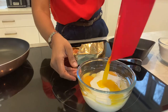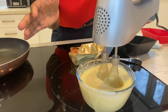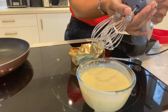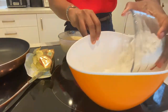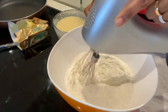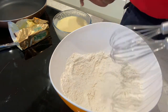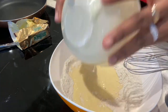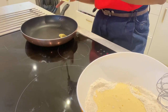Okay, so the melted butter goes in. To make it even more fluffy, we're just gonna whisk it a bit. Right, so we're going to get the dry ingredients. We're gonna try and create a hole in the middle so that we can pour the liquid ingredients in there, just so that it would be easy to stir. So that goes right in the middle. Just going to get the oil ready for the pancakes.